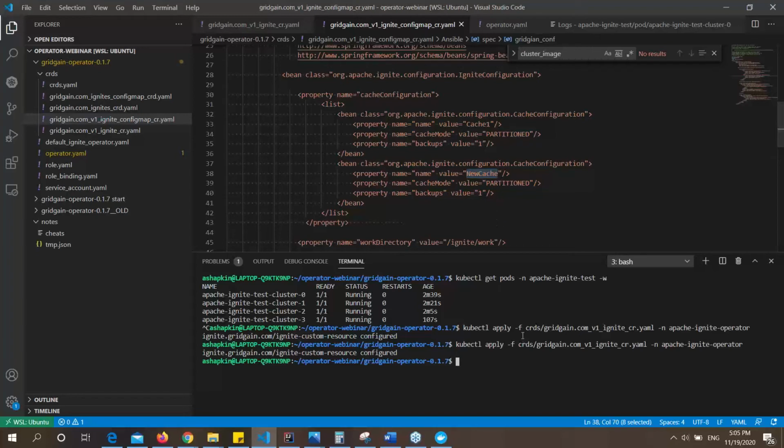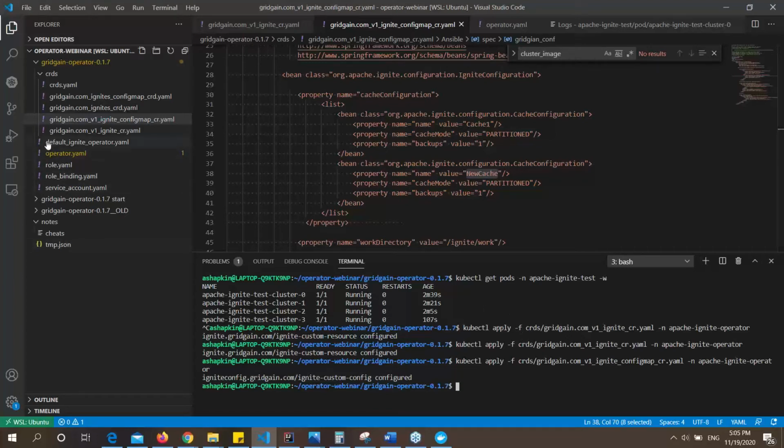So let's save that file, run the kubectl apply command, but we need to apply a different file. And now we can see that our customer source was successfully configured.